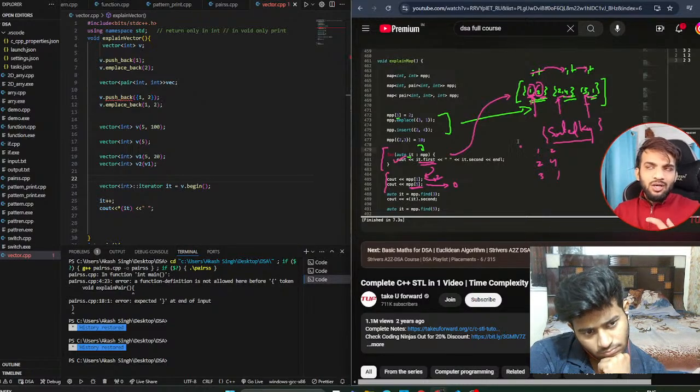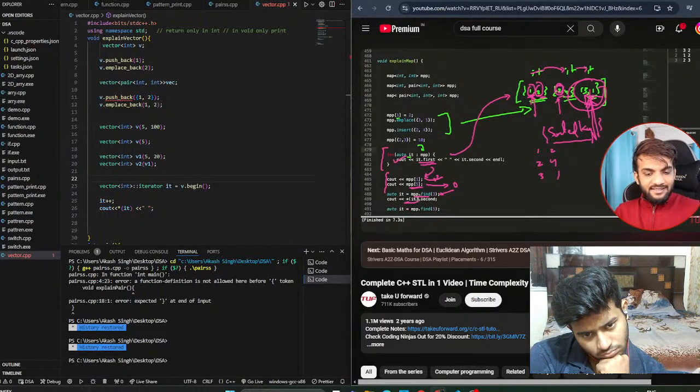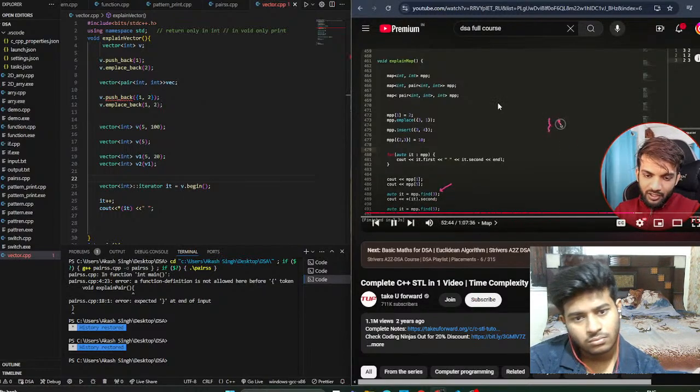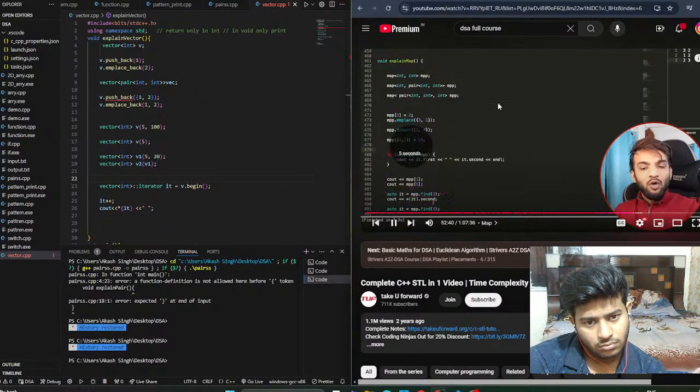Now if you want to know the iterator, imagine you want to know where the key 3 lies, the address of it. So again, the find function will come over here and say map.find(3). This is where you get the iterator. And in order to access this, you give a star. So this accesses this. And if you want the value, dot second. Got it? It gives you the iterator to this 3 comma 1.